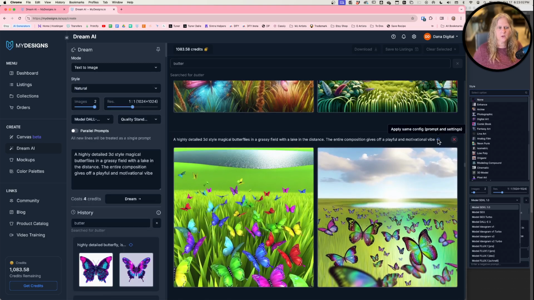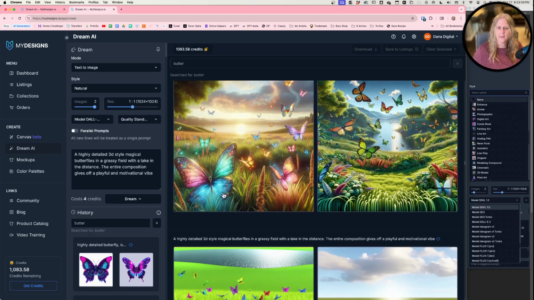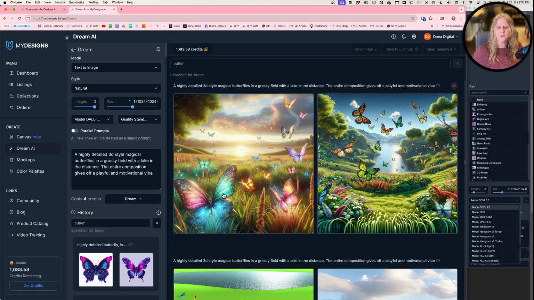And let's look at this one. And this is the natural for the DALL-E. Now, to me, this is very vivid. When I'm clicking on vivid, this is the only thing in MyDesigns that didn't make a whole lot of sense. I would think natural and vivid next to each other is going to be more of a softer natural color, and vivid is going to be like an extra saturated, but that's not actually what it means. What it means is natural is just a very calm, less detail. And then this is vivid, where it's giving me lots of details, not only detail in the butterfly, but in the backgrounds. So that would be the major difference.